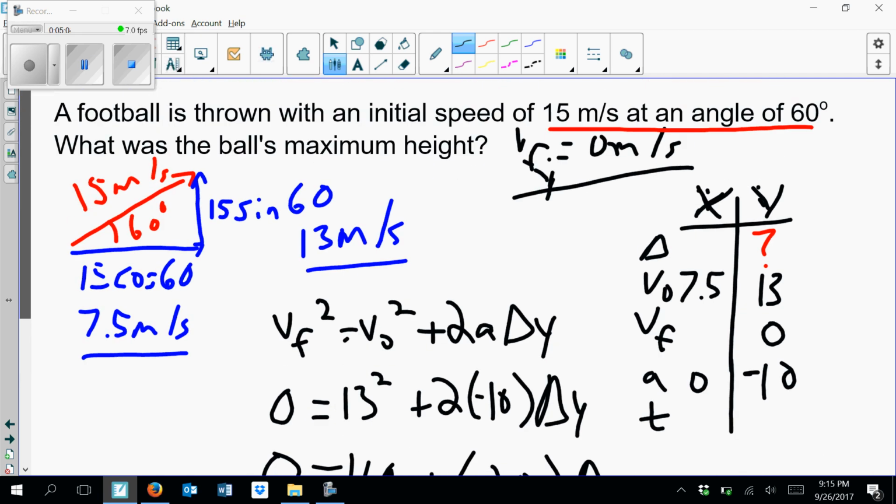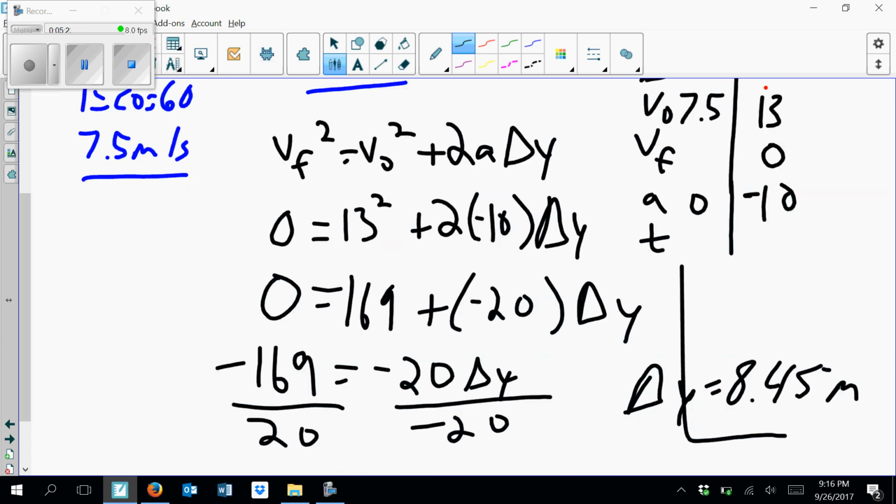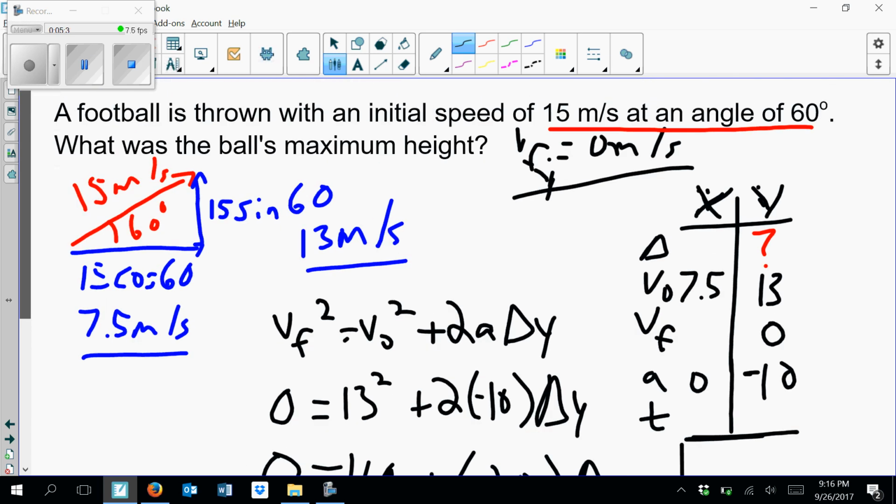Question might arise, well, why did we even need that initial velocity in the x direction? We didn't do anything in the x direction. Some questions could be set up so that you have to use the x direction as well. I could ask you, how far away horizontally did our object get when it got to the highest point? In that case, you would have to find the time using the y direction again, and do that same process over again that we did from the previous video where we found the time and then use that to find the delta x.